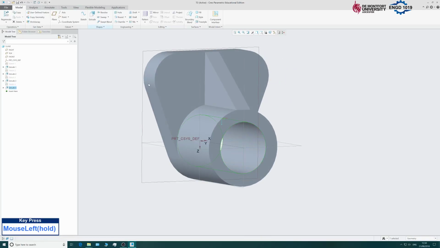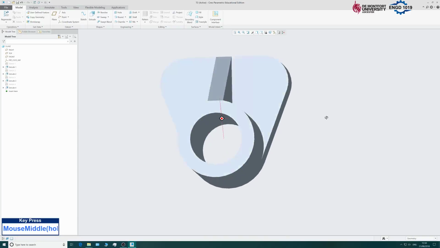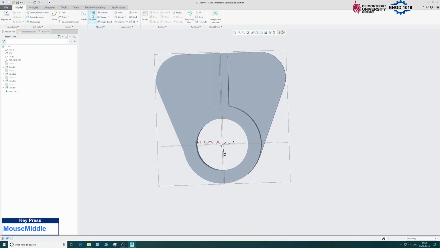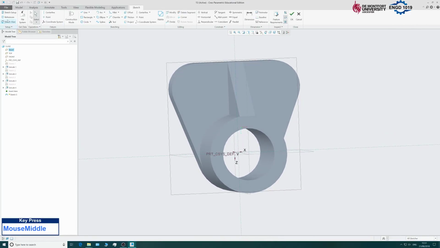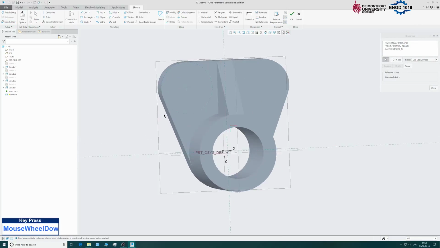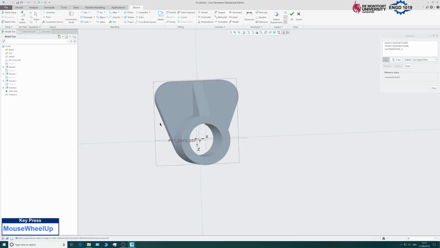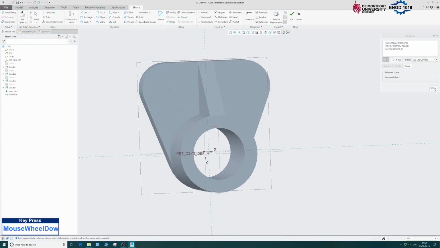So we're happy with that. And so now what I'm going to do is add one of the holes to this face here. So if I go sketch, just there. And what I'm going to do again is use this reference tool to pick up this circular feature. So we can see we've got the center point there now, so that will make it really easy for me drawing my circle.